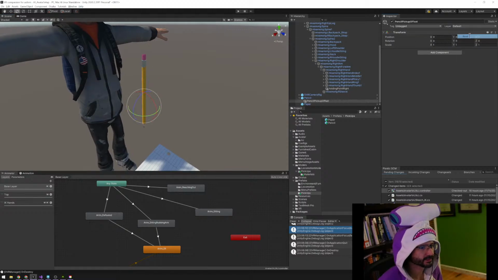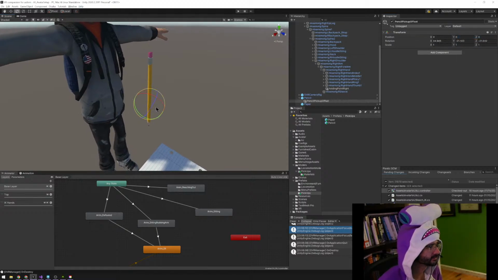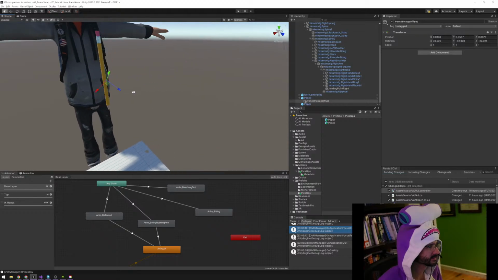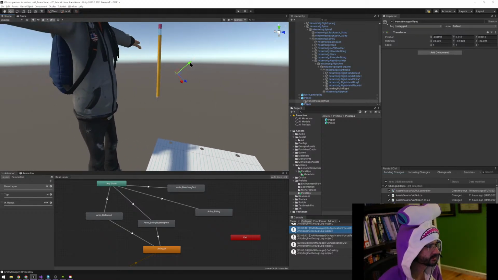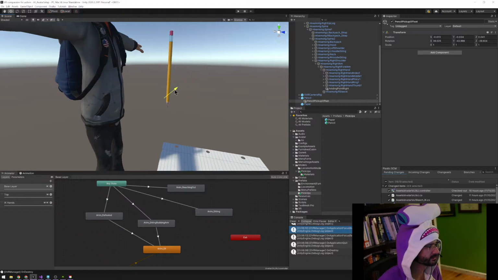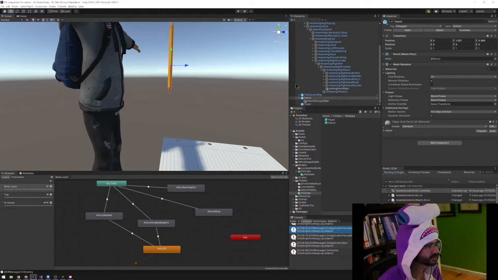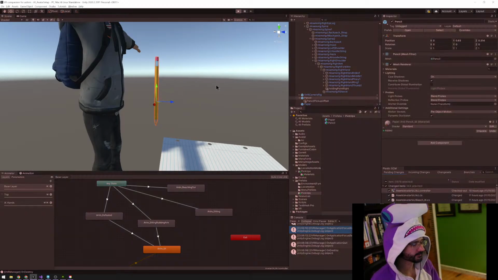I'm going to reset this actually, and then pull this out and see what happens. I need to come up with a better way of saving the transform data when I do this. And really, I feel like this should be on this side of it as it goes to pick it up. And then the entire pencil itself should probably be lower and closer. I'm not sure.